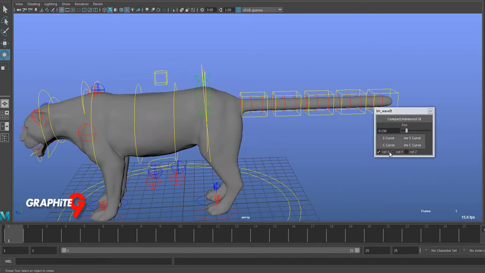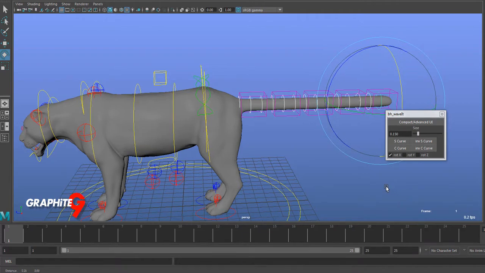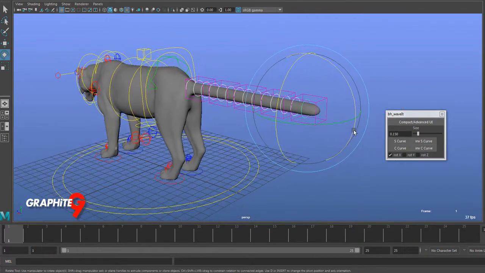The only options then you really have are the size, which is the scale of how big the wave it creates, and then you've got these rotation options here to select what axis. I have it defaulting to X because most of the rigs I tried rotate in X, but this rig doesn't. This rig, if I select the FK tail, I've got a script in my shelf there, the axis for this one is actually Z, so I'm going to switch this to Z.